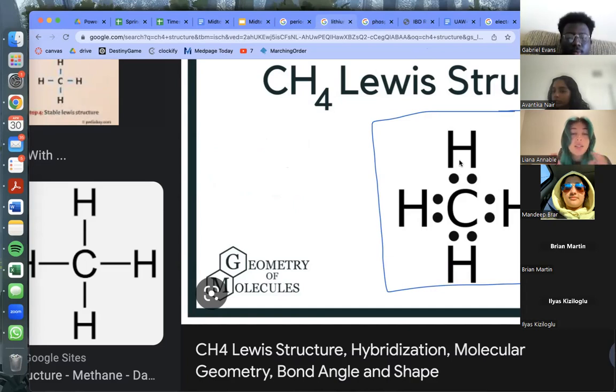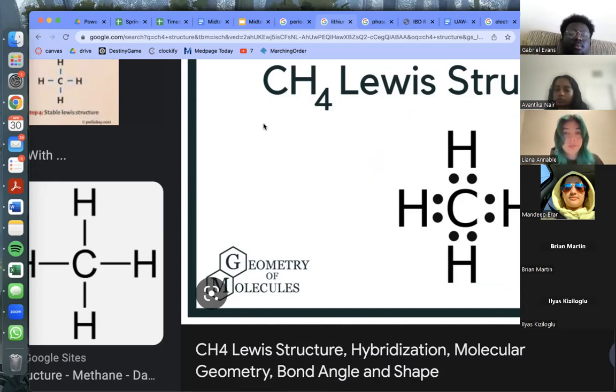It's nonpolar because it's symmetrical. All the hydrogens are equally balanced with the carbon, and they're also equally balanced with each other. And if there were to be lone pairs in this example, let's draw some in and see how it would change. This is not chemically possible, but let's say this hydrogen had a lone pair. Would it still be nonpolar, or would this become polar? Okay, Brian says polar.